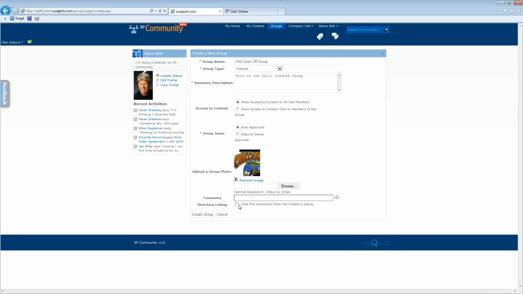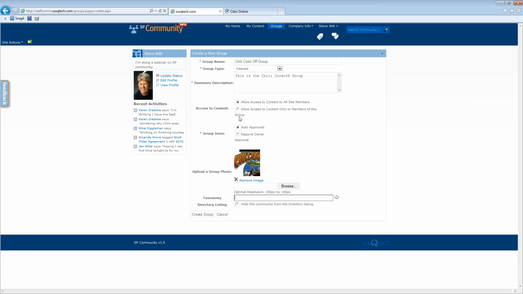And if I have a private group, maybe for a leadership group or something like that, I can actually exclude it from the directory listing. I can require owner approval, and I can have only members of that group able to see the content, which makes it a private group that people can't see, and only the people involved would see it in their My Groups and be able to view that content.